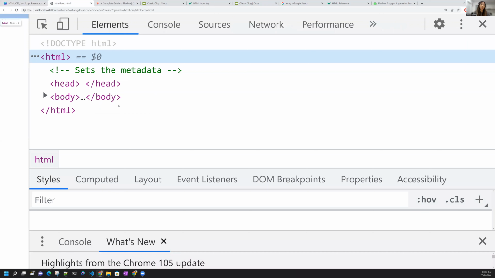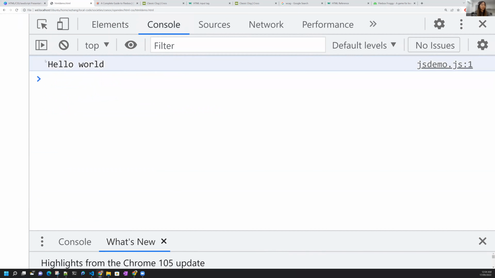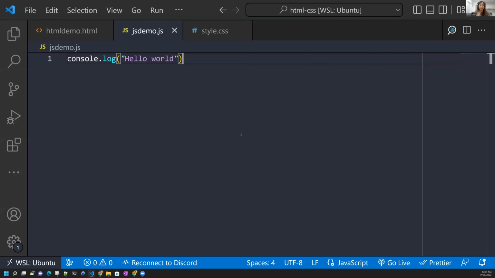Let's jump back here. We expected it to be blank because I deleted all the rest of the stuff. And it should be blank because we need to right click and click inspect to actually see it, because we put it in the console. I've made it a bigger page, so that's why it's very big on the screen. But let's click on the console. Awesome. We have hello world right here, just as we expected. So that is how you do printing in JavaScript.